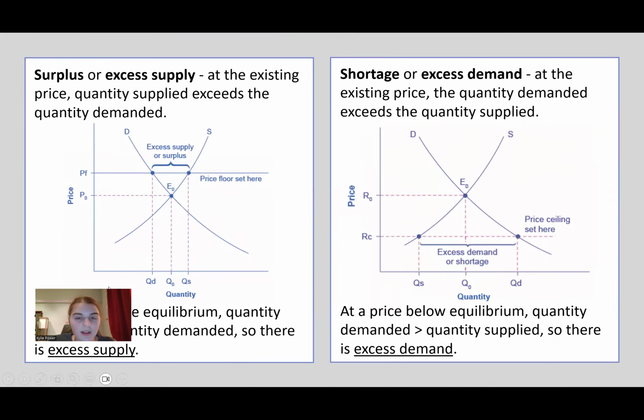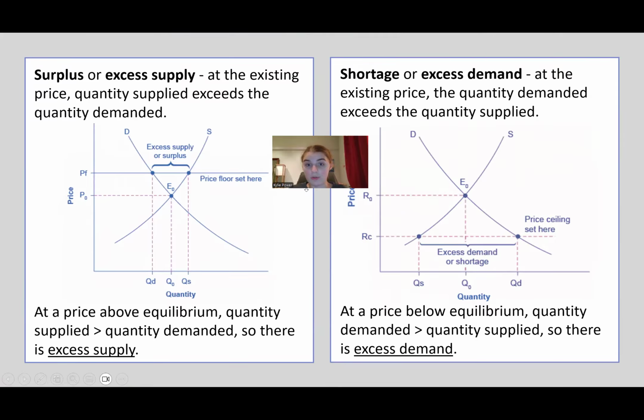So this is a big thing to emphasize. This is something we'll go over too, because this is going to be on the problem sets. But we have surplus, or our excess, right? Surplus means that our supply exceeds demand. And then our shortage is the opposite. That means demand exceeds supply.